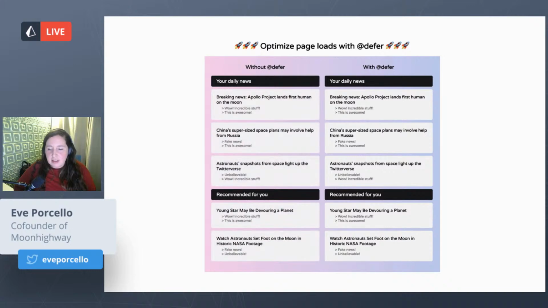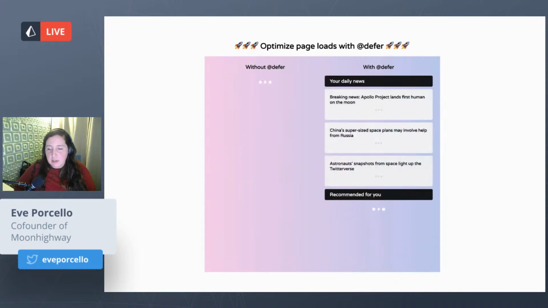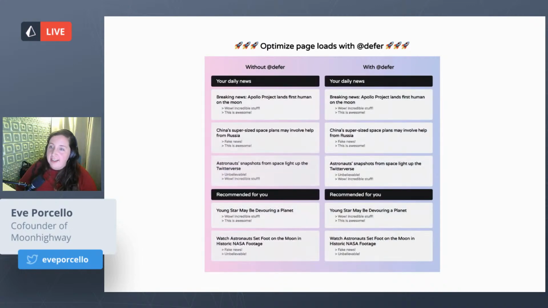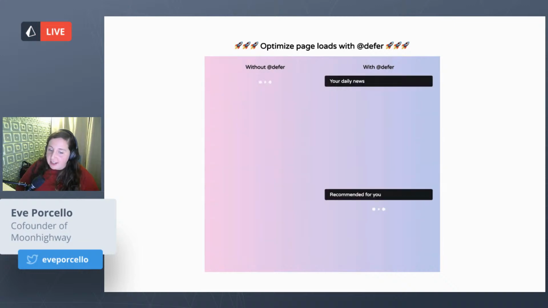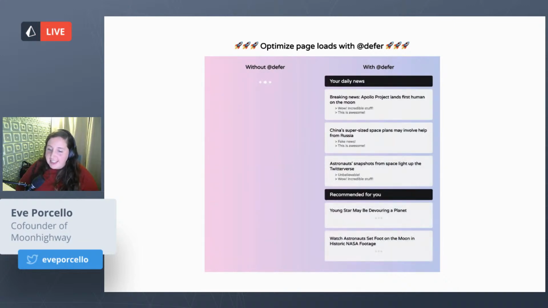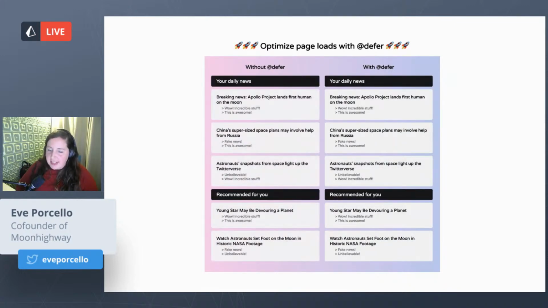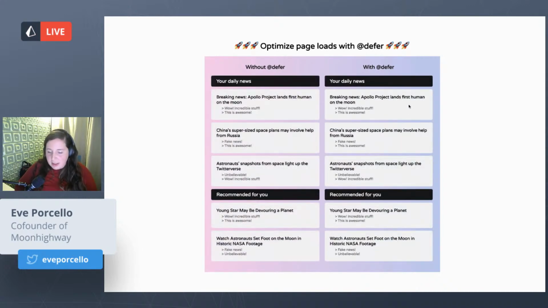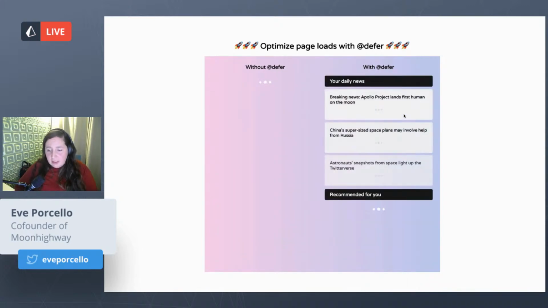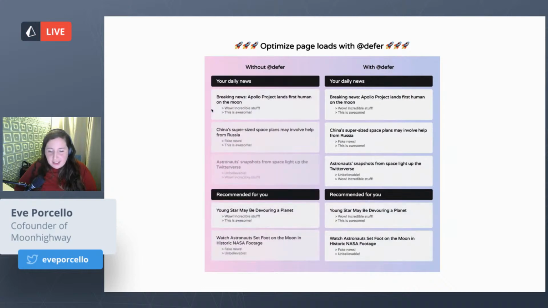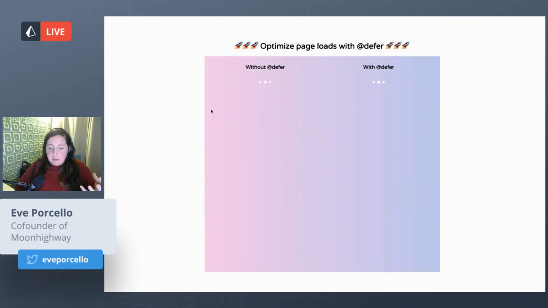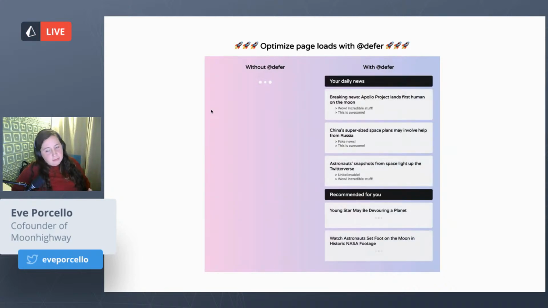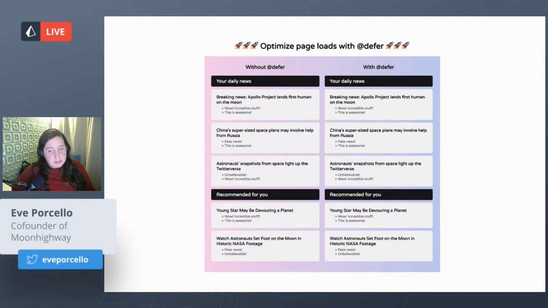So there's this blog on the Apollo GraphQL blog that was written in 2016 after that announcement that is this image that I've thought about for a long time. And this is kind of how Defer is put together. So with Defer, well, I should start over here. Without Defer, we're going to wait for all of our data to be ready, and then it's going to load. So we got that loading spinner up there for a while.